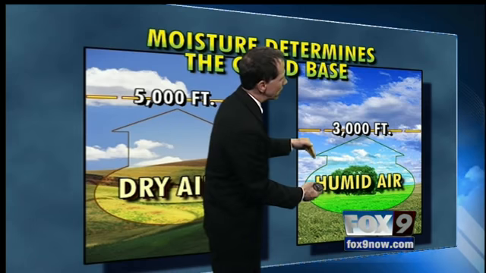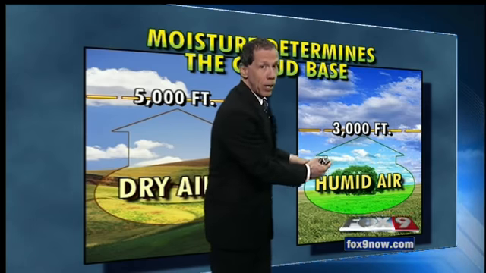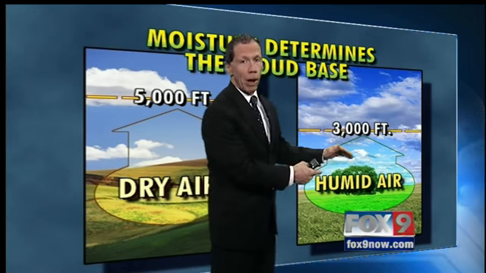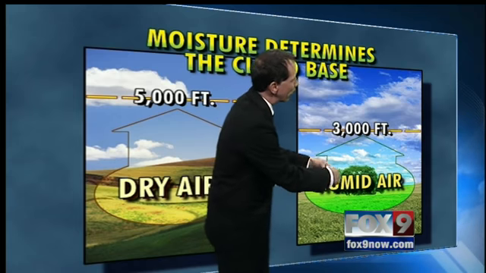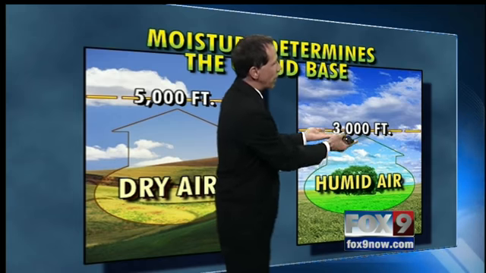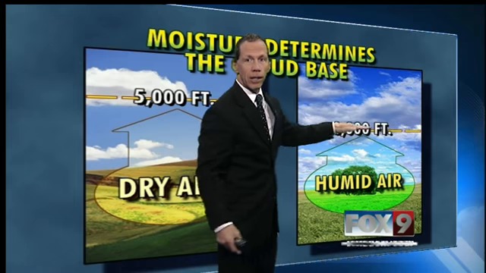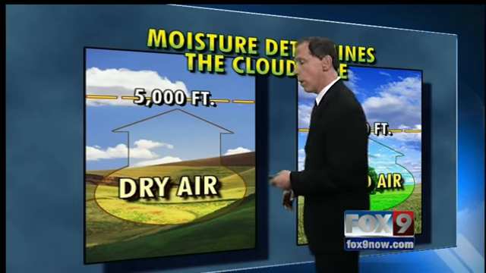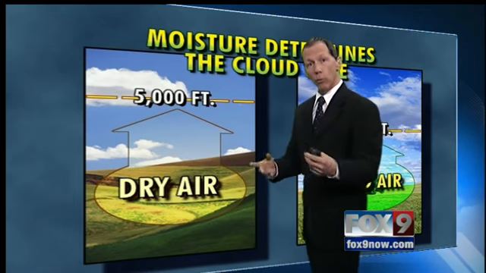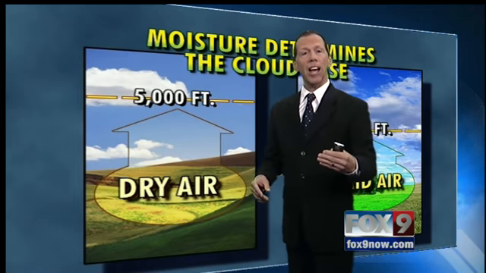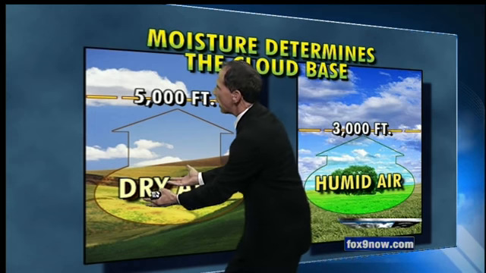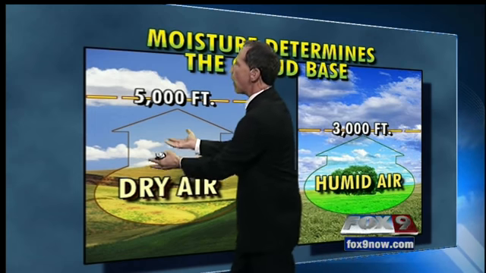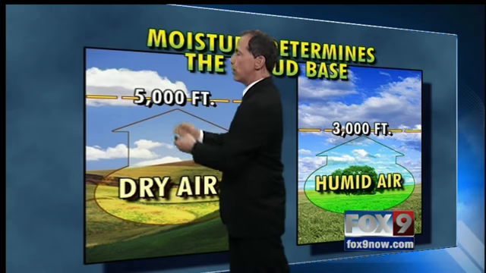What happens is you force that air to rise by either sending it over a mountain or by the sun heating the ground, warming the ground, little bubbles of air rising. And it can go to 3,000 feet and you'll get the cloud base during the winter months when it's real humid. When it's dry in the summertime, some of our cloud bases are up to 8,000, 10,000 feet because the air is so dry it has to rise way, way up before it can cool enough to cause the cloud to form.